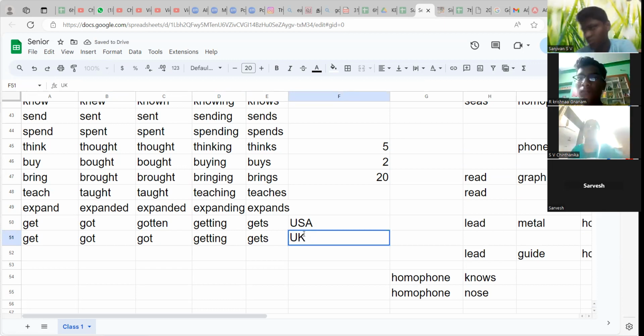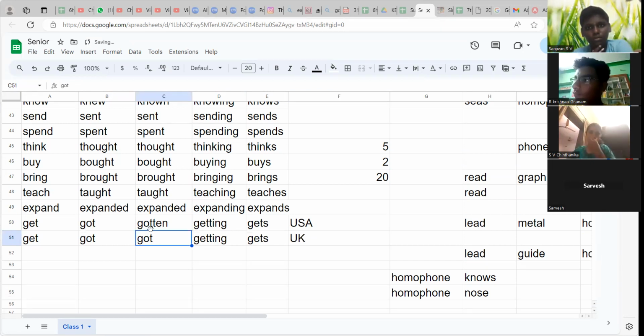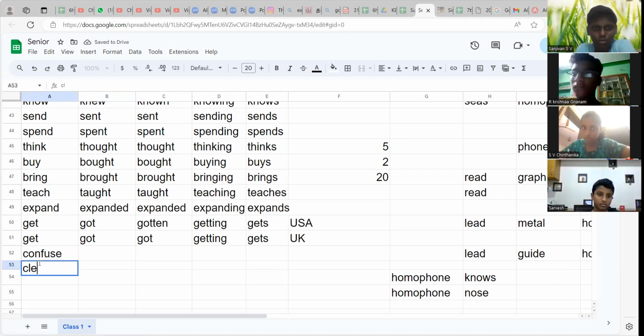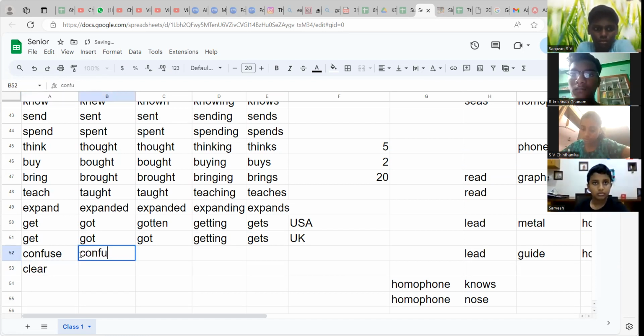When you read a big passage in the exam, they will go with the "got" sometimes, and both of them are same. But this "got" is different from this "got". It will be a little bit confusing initially, but American way and British way, you have to know. Initially it will be confusing, after that it will be clear.